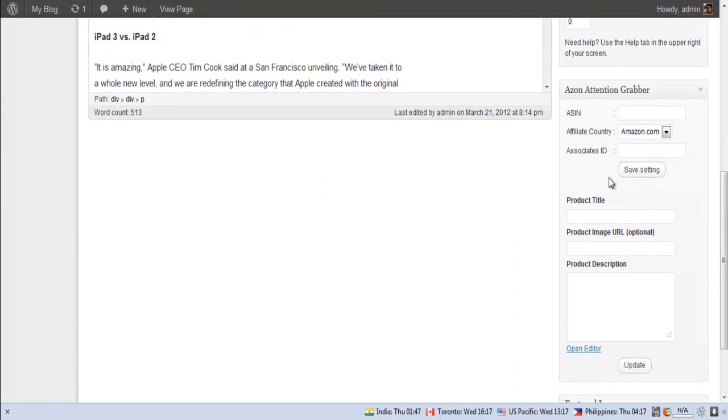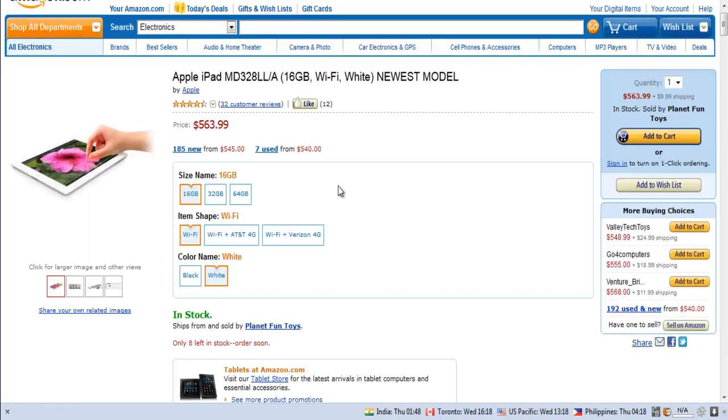So if you scroll down here, you can see this, and the first thing I'm going to do is put my associate ID in, and you can get this. I describe where to get this in the PDF where I talk about the secret key and the API key, so you can get that from there. Then you want to put in the Azon key. Now you get this from Amazon.